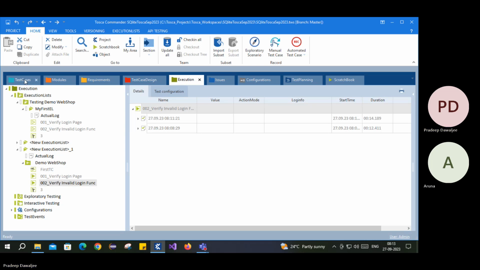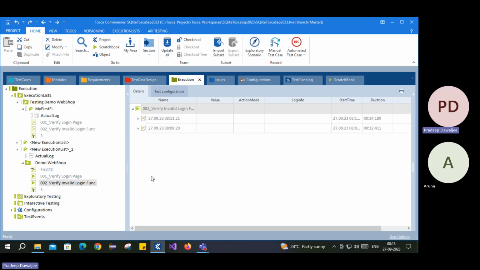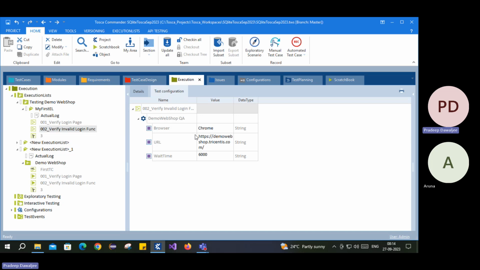And when you give, let's say, Firefox for the second test case and you are running, whenever you execute this test case in this execution list, it executes in Firefox because the test configuration is set to Firefox. But in another execution list, where you have not set anything, it shows the default one that you have set in the test case.